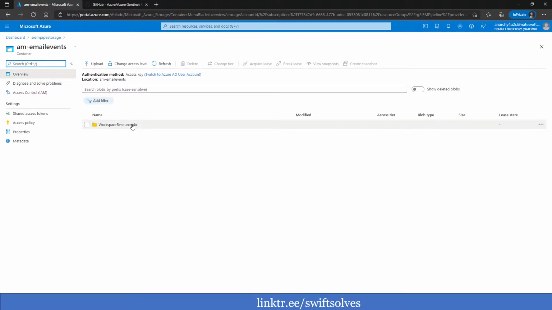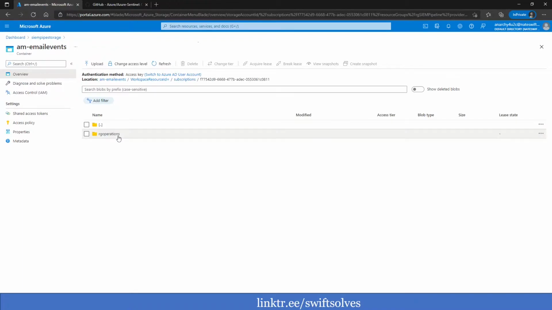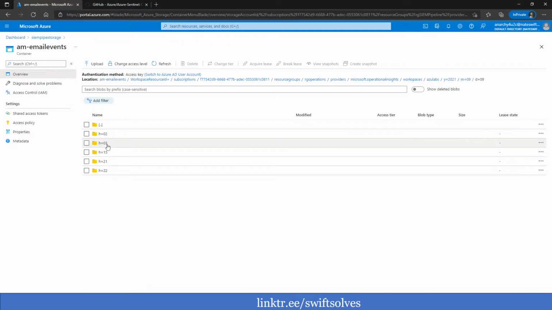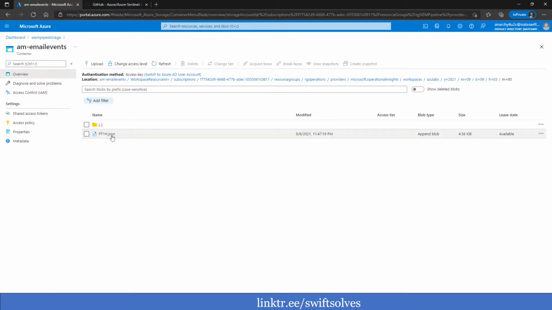And you'll see here that the way the data export rule works is it starts nesting it into the workspace name, and then specifically year, month, date, and then every hour it's going to roll over to a new container spot. Within that, you're going to get a JSON file, a blob, and it's an append blob.